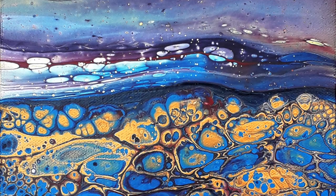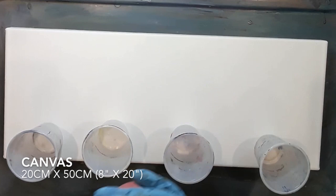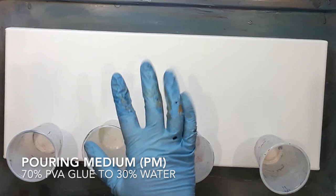I'm doing four flip cups and I'm playing around with silicone, so I hope you find it interesting and informative. I've been doing a lot of blue pours recently and I'm desperate to use this crimson — it's a Daler Rowney System 3 crimson and it's a really lush colour.